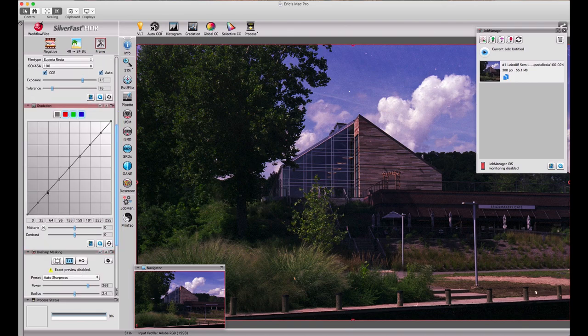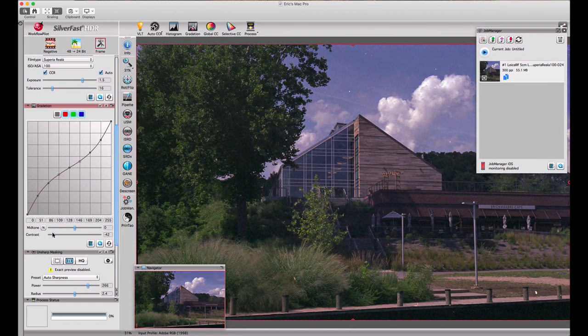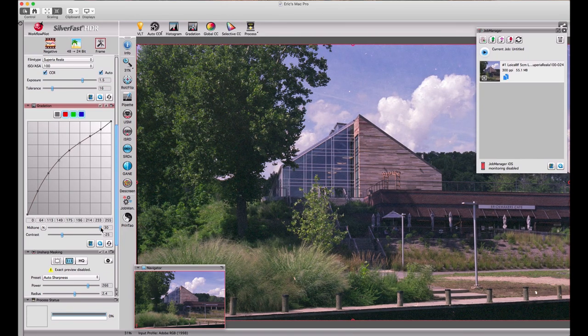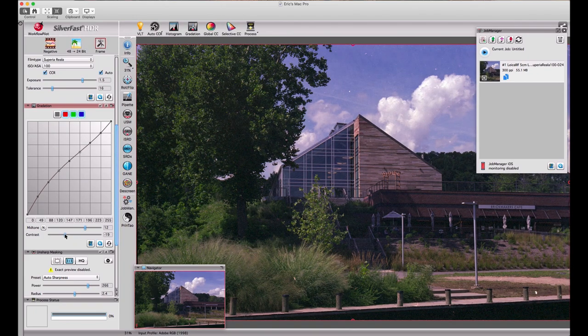All right, so I'm just going to play around a little bit with some of the basic adjustments here, the contrast, the mid-tones, just to give you an idea of how much latitude you've got, how much you can actually adjust these photos once they're in HDR. As I go through the adjustments on this photo, you can see a lot of detail opening up in the shadows where the trees are and the bushes and all that. But the highlights in the clouds and the detail in those clouds is still very much intact. You've got quite a nice range of adjustments that you can make.